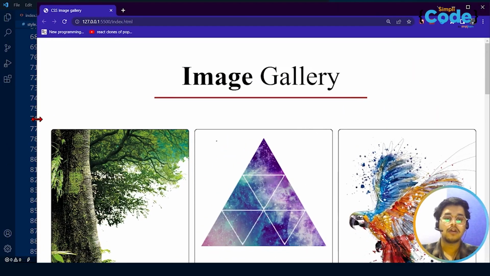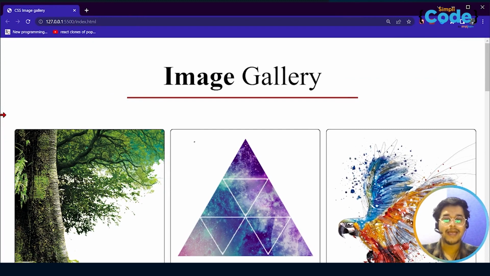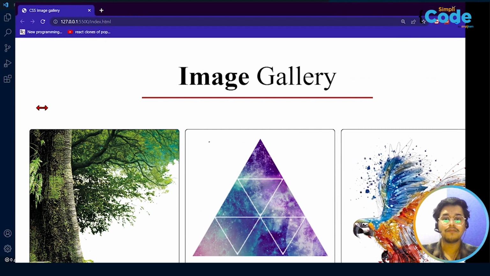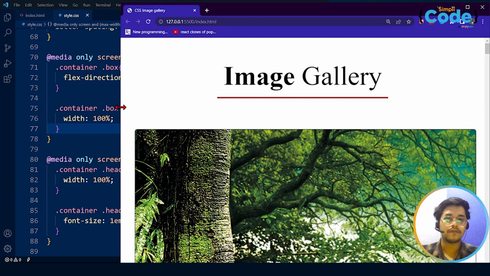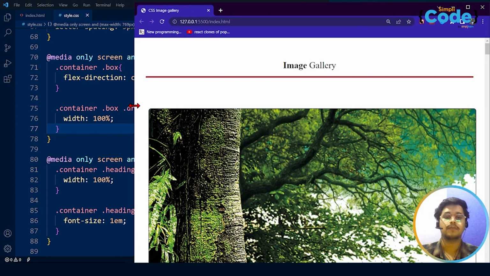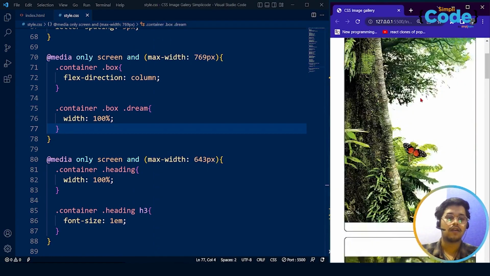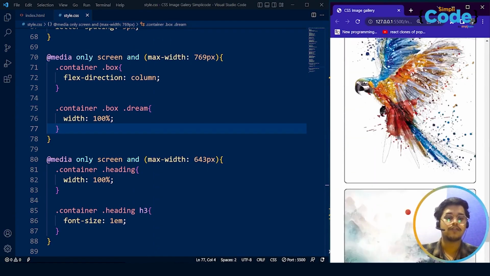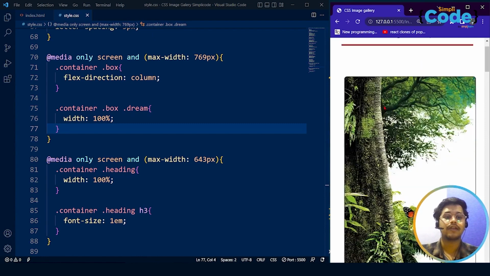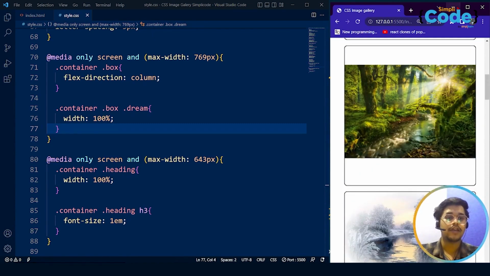If I have the whole screen of my laptop, the font size is different. If I'm reducing the size of this browser, you can see the change here. So here the font size changed, right? And the images are obviously adjusting themselves according to the size of a window. So it looks nice, right? And we have the image gallery over here, which is responsive as well. We did it with the help of CSS only. HTML we used to add the images on a web page, and CSS we have used to style those images and make our web page look more attractive to the user.